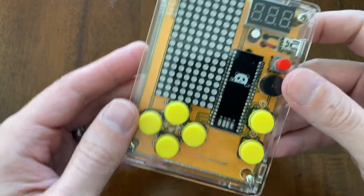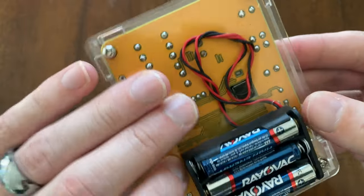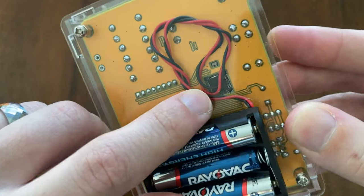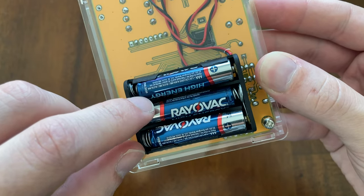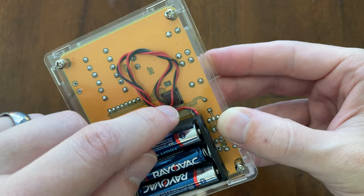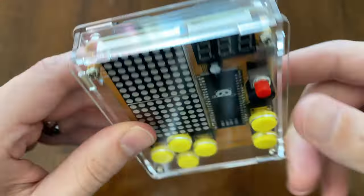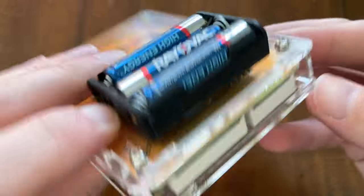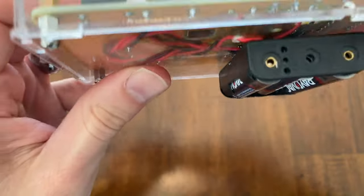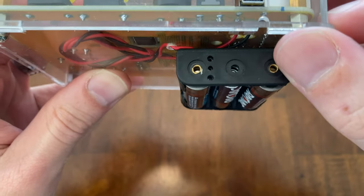Okay. This is called a microcontroller, this chipset and this chipset here. It runs on three AAA batteries, which produce 4.5 volts DC. Red is positive and black is negative. Those cables come through the board right here, and they're soldered down right there behind the battery to the contacts on the board.